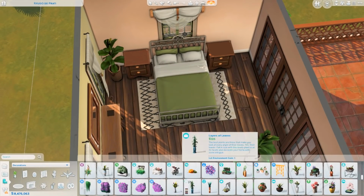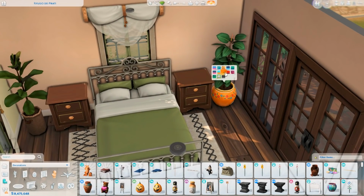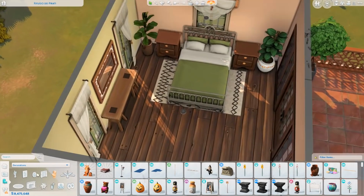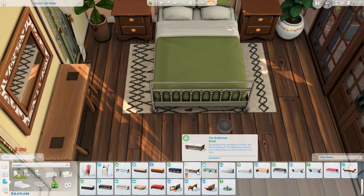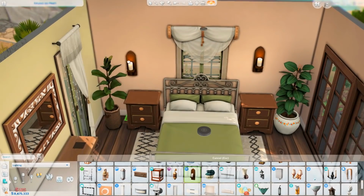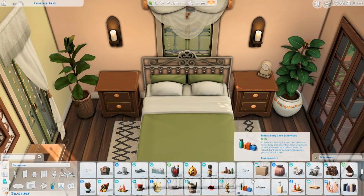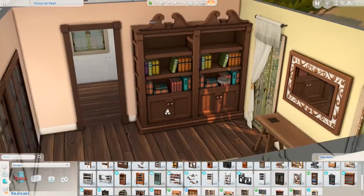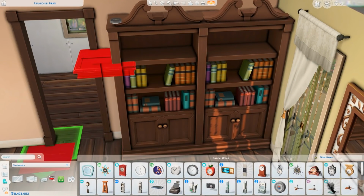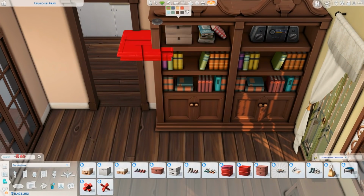But I never really take what the furniture does for your Sims into consideration when I build. I really don't care because I just want it to look pretty, you know? Otherwise, I'd always go for the tub items. And I don't even like those items because those are the traditional looking ones, the ones that are way too detailed, and I don't like them. So we're just gonna do it like this. It's fine. But otherwise, I'd always go for those items. But also, I don't like them.